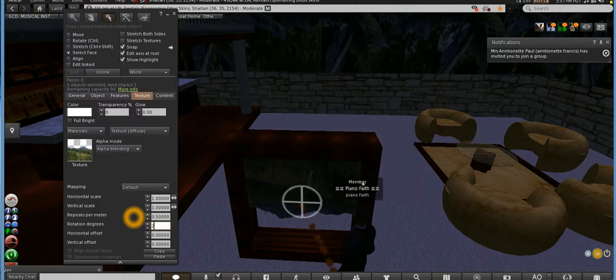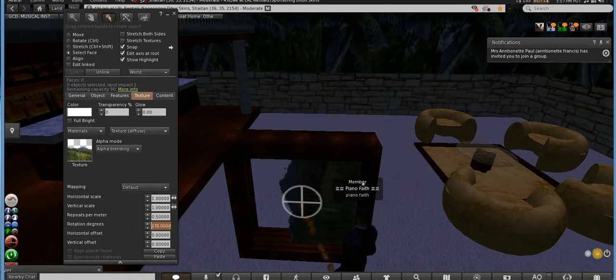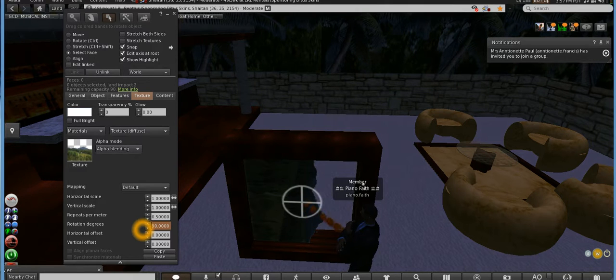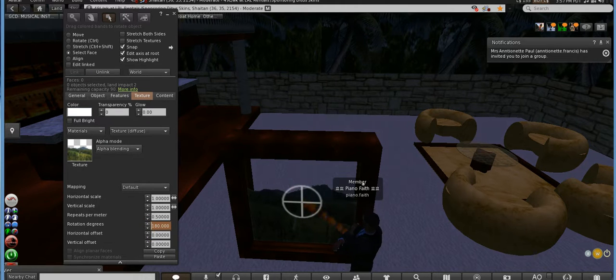I can type in 270, just too much, so we're just going to try again. Type in 90.0. That's the other side, so it's still not right, so type in 180.0, and now that's correct. So you can see how by rotating it between either 90, 180, 270 or 0, that allows us to rotate it until we get it in the right area.